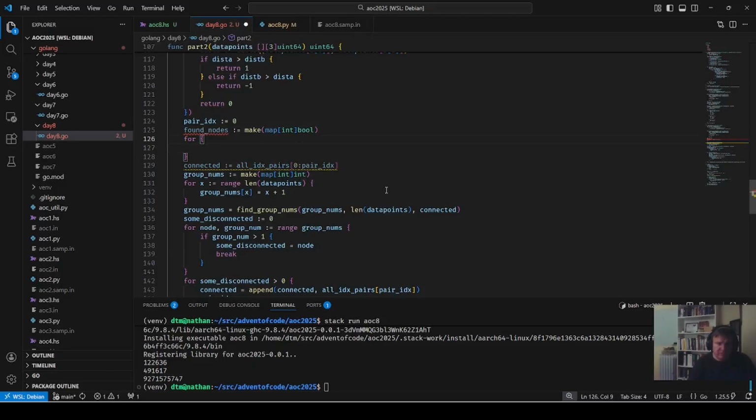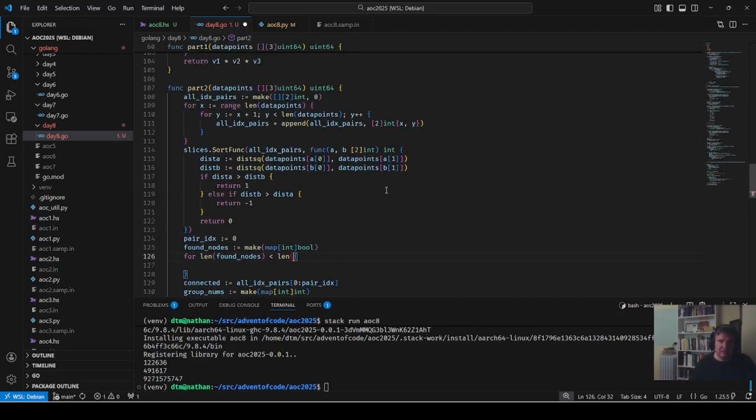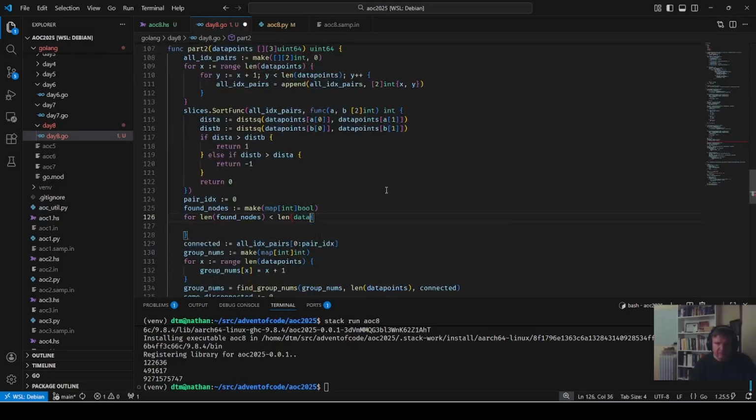Let me see, before line of nodes less than line of nodes data points.